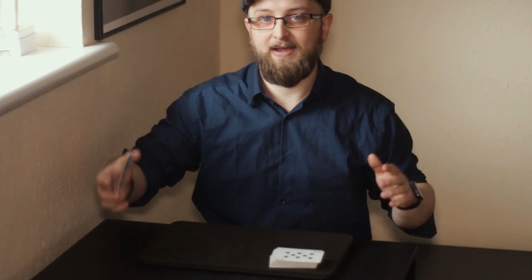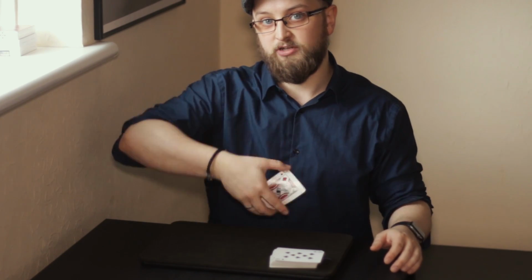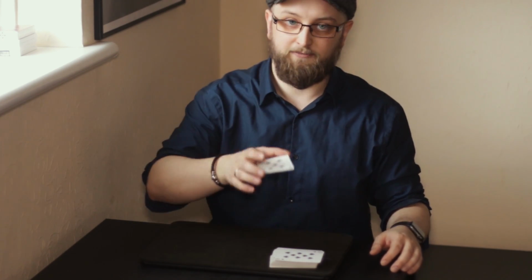But that said, if you do have people that are only in front of you, or if you're performing, say, a parlor show or something, and you are a little bit further back, then the best way to do this, the most visible way at least, especially for cameras as well, is if you're here, you've got the card right in front of you and you can do the change as visibly as possible.